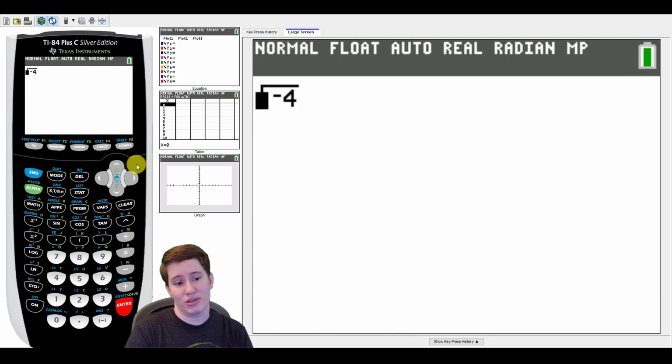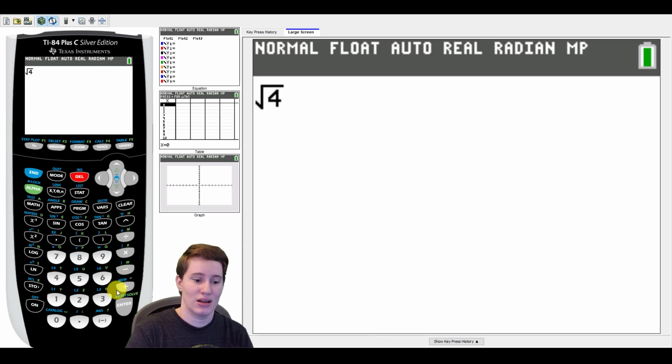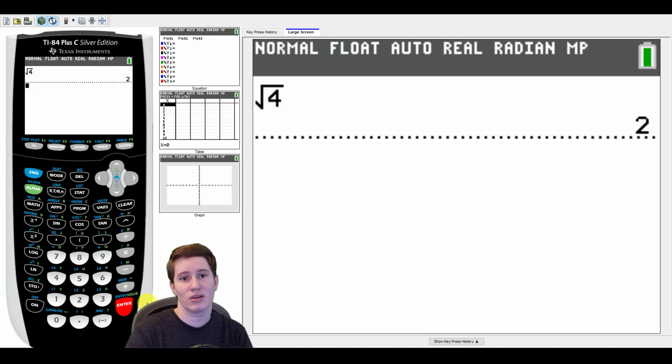well, that was not as helpful as I was hoping it would be. I was hoping it would highlight this negative right here, but I guess it was saying, hey, you're trying to square root. So if I want to make this something I can actually find, I delete the negative and press enter. The square root of 4 is 2.